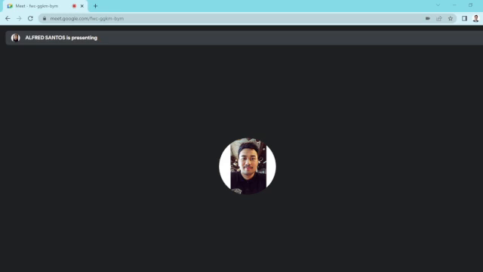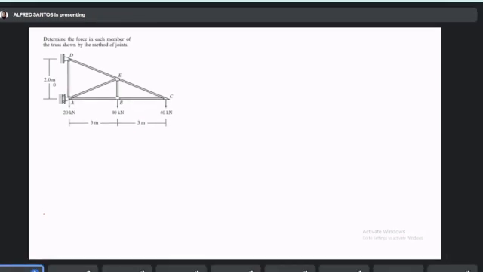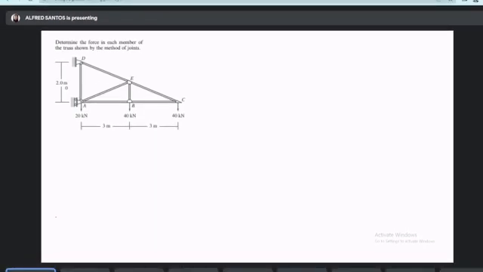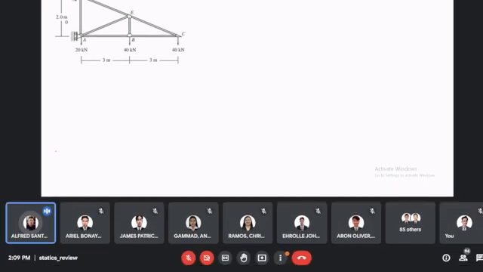Sir, may request daw po si Jimbel, sir. Jimwell Basarte? Opo, sir. Andito po kasi siya, sir. Pwede daw po, sir, yung halos kaparehas daw na nasa test. Hindi pwede yun. Practicein nyo na lang. Pag alam nyo yung concept, kahit ano naman problem ibigay sa inyo, masasolve nyo naman yung nasa exam. Di ba? Cheating na yan pag binigyan ko ng kamukha sa exam.